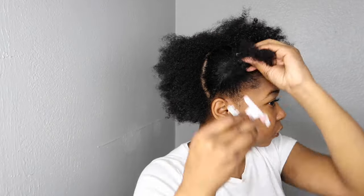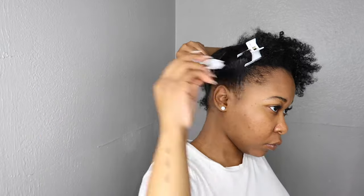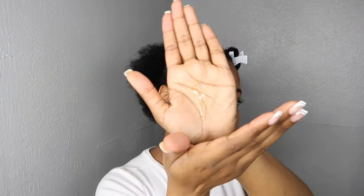So now I'm just taking my hair and putting it into four different sections, and I like to section my hair off because it makes it a lot easier to work with instead of just trying to work on your whole head. So I'm going to be working on this back section of my hair first.